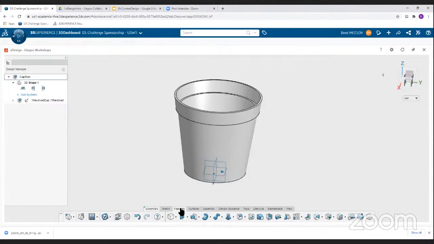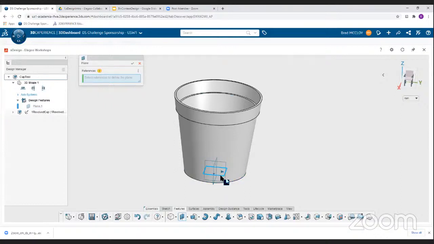So in the features tab, sorry, I have to remember where it is in each of these different packages I use. There's one called a plane. So you can see it's flat with a line through it. So we can make a reference plane. There's a whole bunch of different ways to make planes. You can pick off different faces. You can pick off different points. And it's pretty smart about it. But for this one, it's going to be pretty simple.